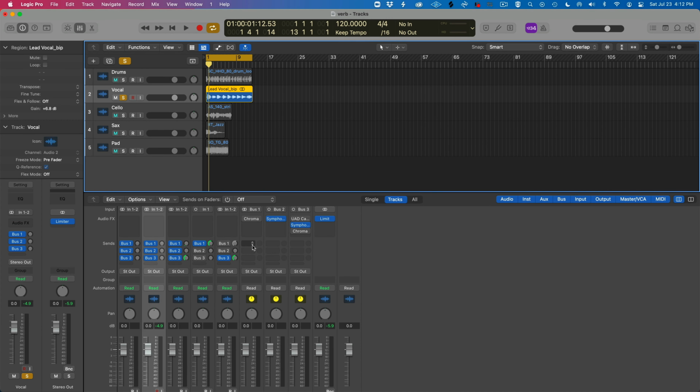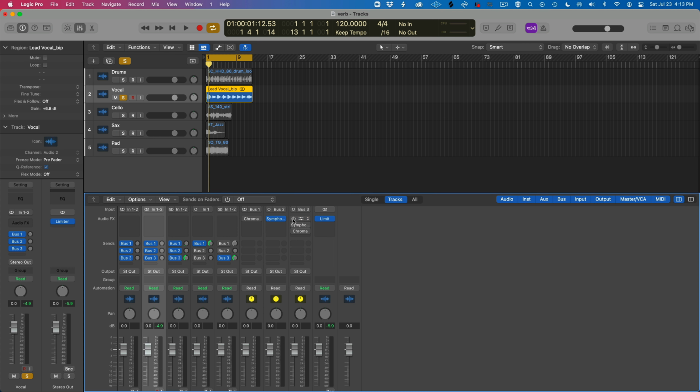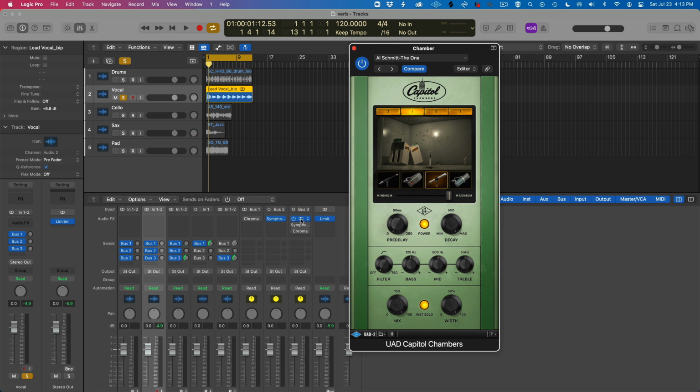So with all that preamble, let's actually dig into chamber reverbs, how to use them, what not to use them on, and all that stuff. Let's go. Okay, we find ourselves in Logic. Let's talk about the very first algorithm in this series, and that's chamber. Now, as I mentioned earlier, chamber is meant to simulate a small to medium closed space. And so you're not going to get a huge wide sound. You're going to get a tight, realistic, intimate acoustic space around the sound source.